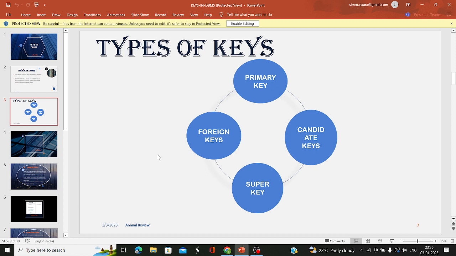Now this is a concept which I'll be explaining in detail: referential integrity, and how a foreign key is used, why it is used, and so on. Then candidate keys and composite keys, there is a slight difference. Composite keys are a collection of primary keys, basically two or more keys is called a composite key. But what exactly is a super key and a candidate key?